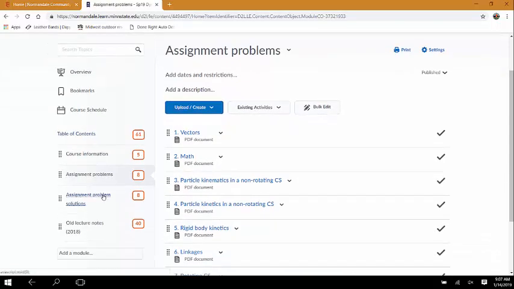And there are solutions posted, not for every problem, for somewhere in the ballpark of half of the problems. So if you get stuck on a problem that I have a solution for, you can use the solution to get unstuck. Or if you're stuck on a different problem, maybe you can find one that's using a similar approach or whatever.